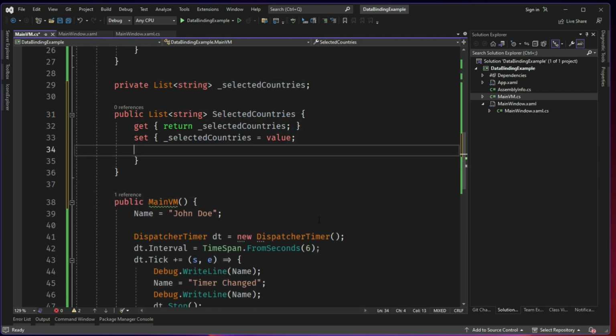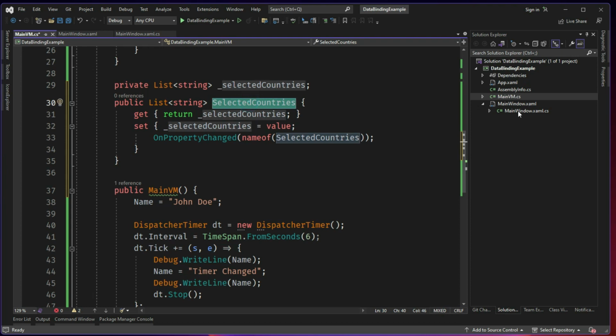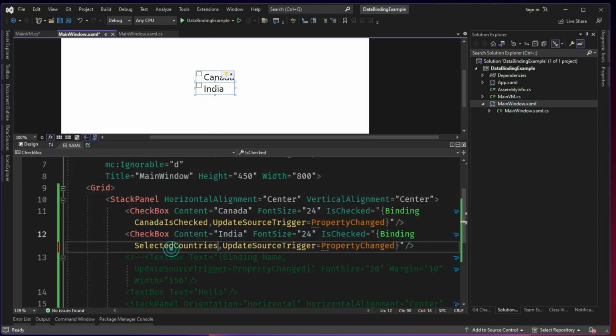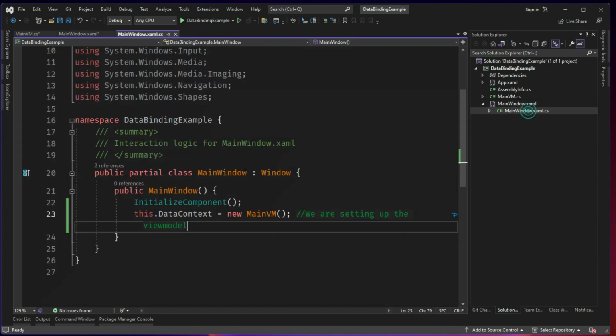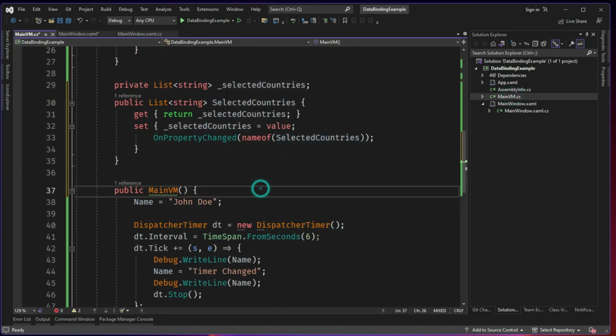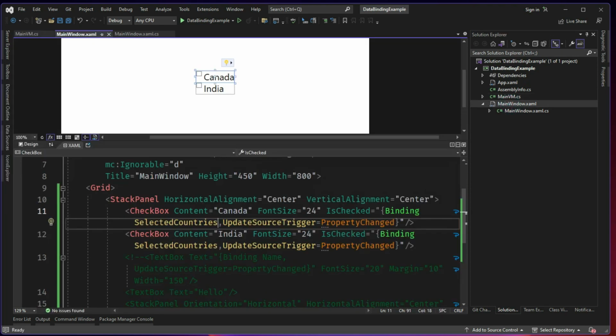So what we do here, on property change, we just say name of selected country. So only one thing, a single property, and all the countries will be bound to this selected countries. And whenever the change is happening, we need to just display all the countries that are selected. So it will become easy for us in case we are going to test something. All we need to do is, from the selected countries, see the names of the countries that are selected.